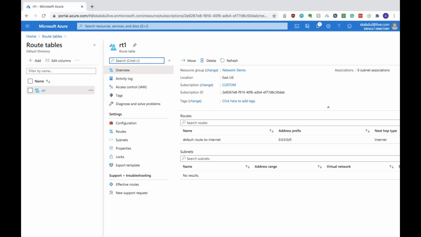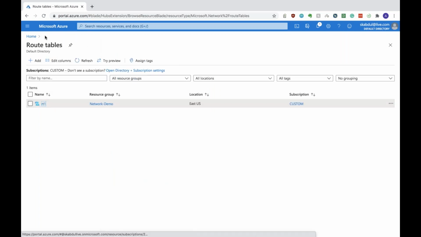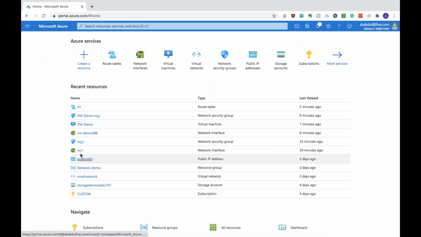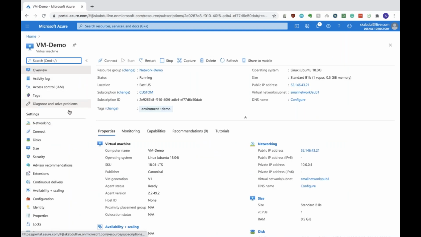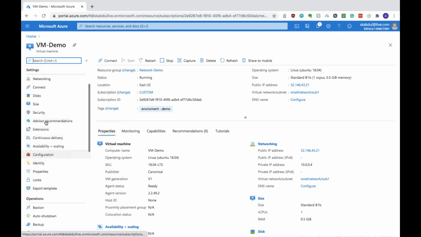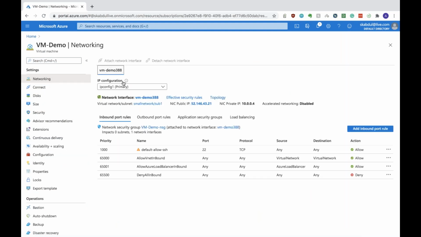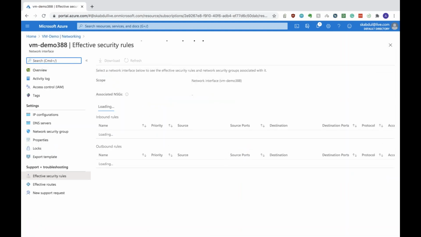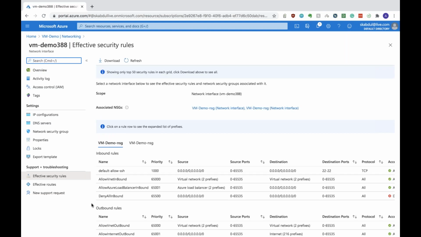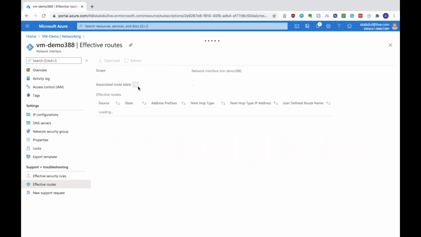If we take this default route and go to this, here you find the routes.